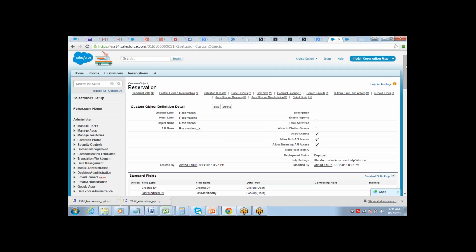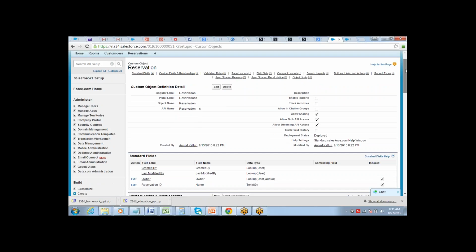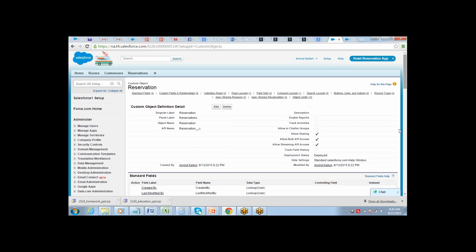So what I need to do here, where do I need to go? Please help me with the navigation. Anyone? How do I go to that room page? Setup. Create. Let me do it side by side. That way I can see what the options are.